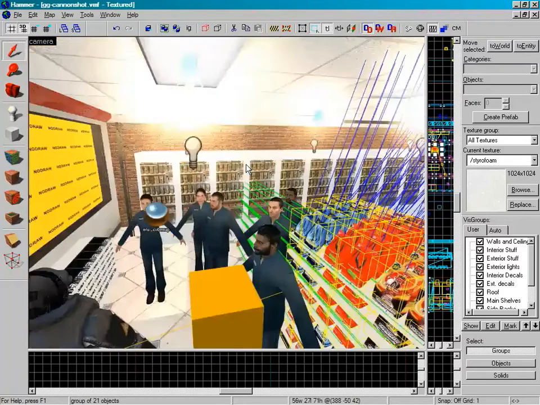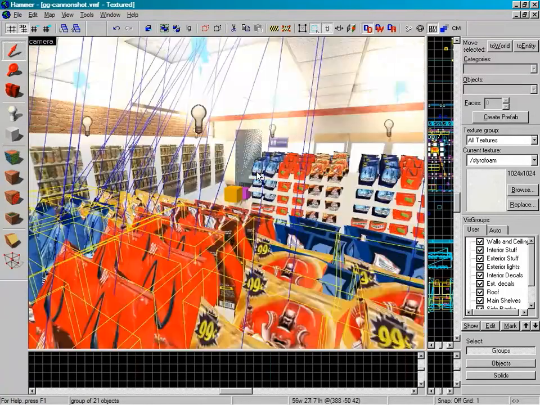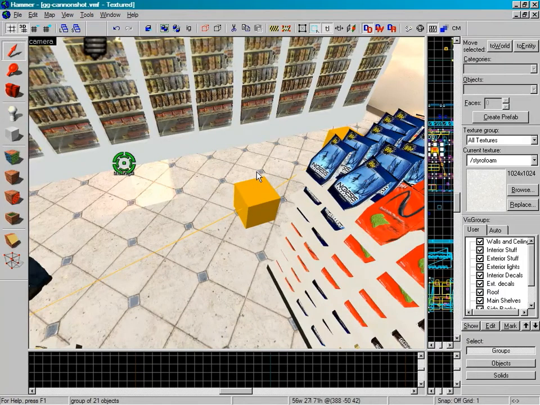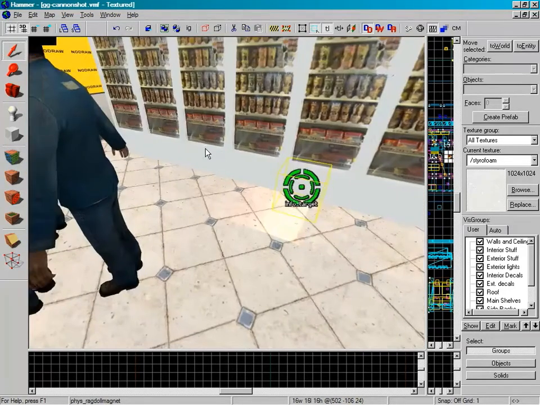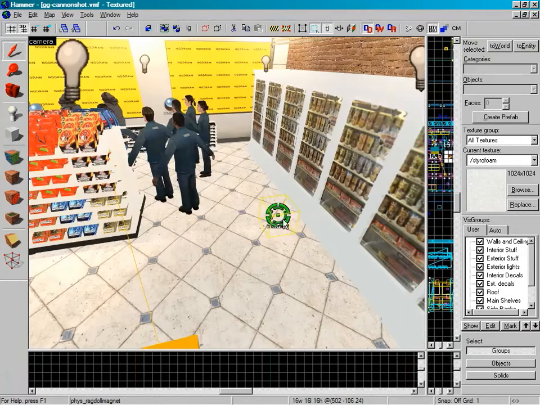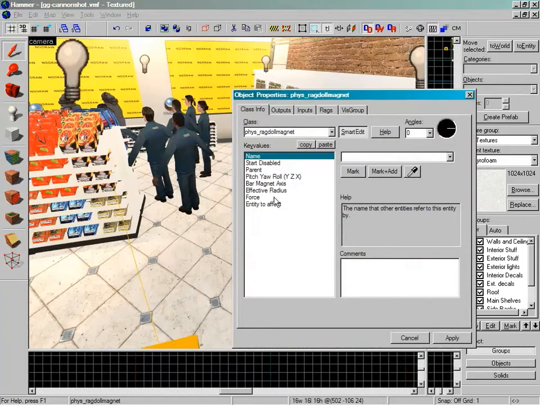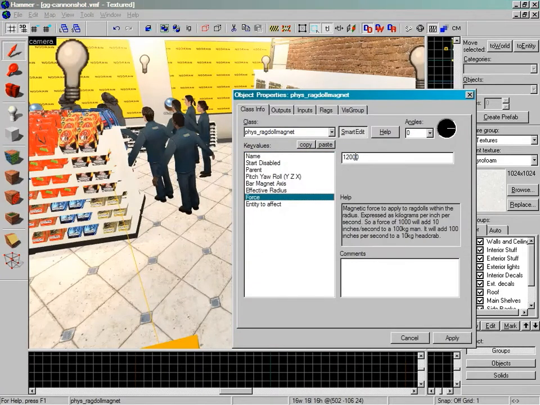Okay, so after he crashes into the chips, let's follow the path to see what happens next. Oh, this is worth noting. This entity here looks like an info target, but it's actually a physics ragdoll magnet. What this does is draw any ragdoll bodies towards it. So when those NPCs collapse, they're going to be drawn towards this entity to an extent. I did this so that it looks like the dwarf is really slamming into them rather than just knocking them aside. If you double click on it here, you can go to the force value and specify how strong a pull you want, and it gives you a sense of scale in the description. Alright, go ahead and close this.